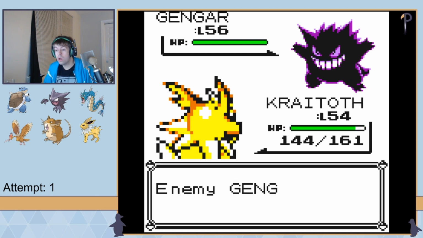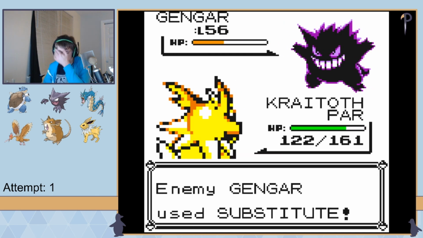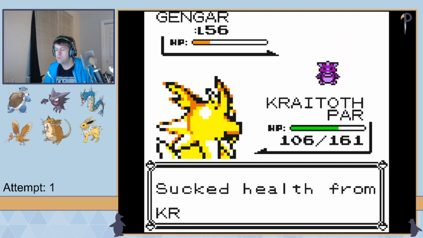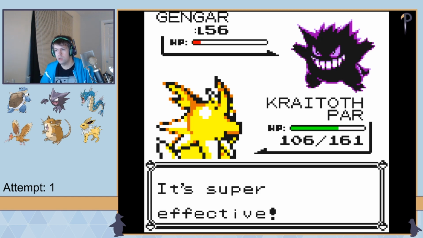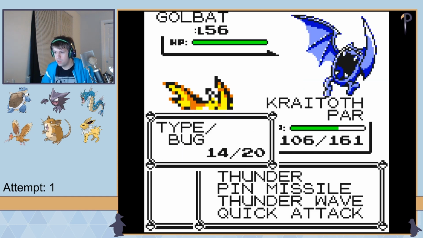Her first Gengar isn't really much of a threat, so I thought it was a safe call. After missing the first 2 Thunders and getting paralyzed by a Lick, Crytoth finally landed a Thunder. After a substitute, Gengar was very, very low, and Crytoth just used Pin Missile until it went down. Agatha sent out Golbat next, but pivoted to Haunter as Crytoth was fully paralyzed.